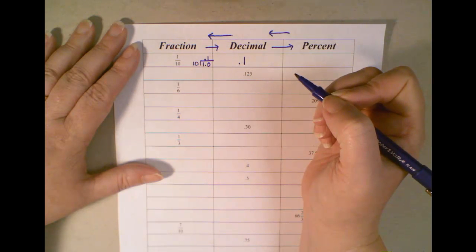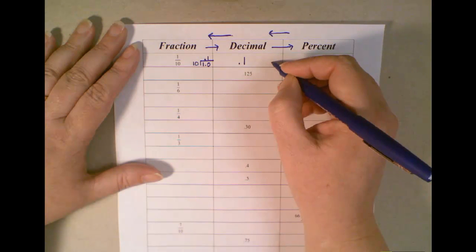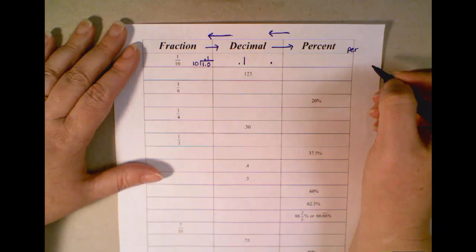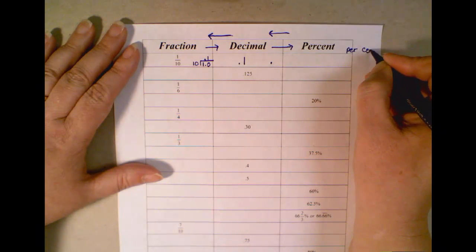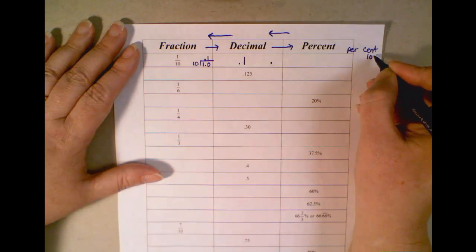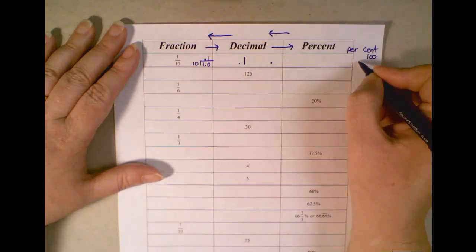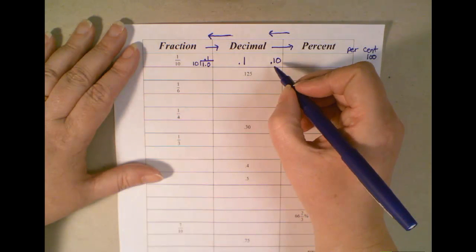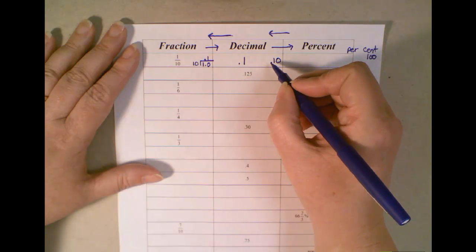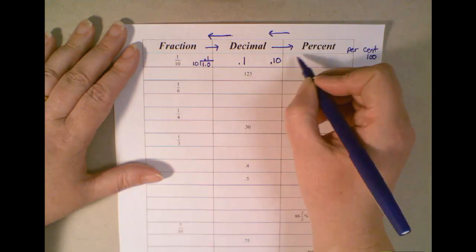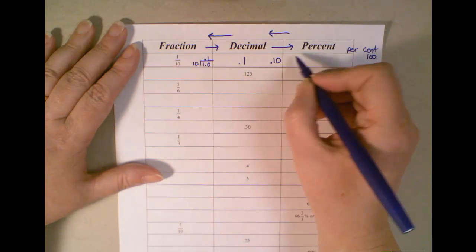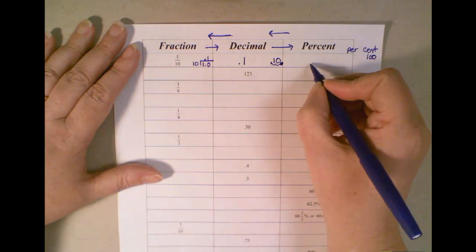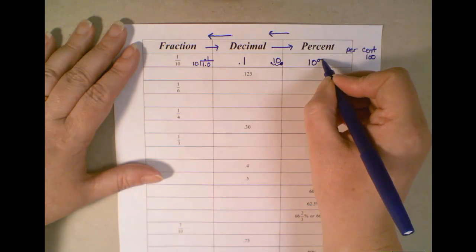1/10 or 0.1. Then to convert this to a percent, percent means per or for every, and then cent means 100. So for every 100. So we need to move 100 or 100th place. So we need to move it 2 places, tens and hundreds. That's why this is always 2 places. So that's going to be 1, 2 places, and the new decimal place will be here. So that's going to be 10%.